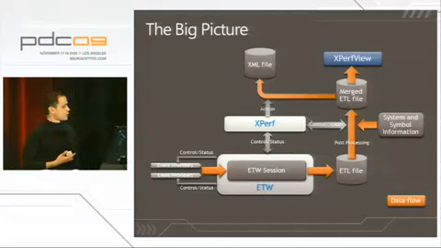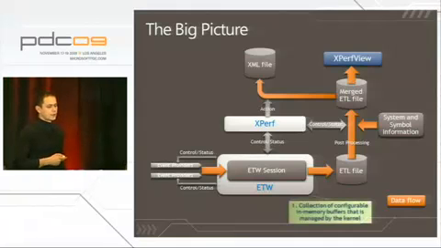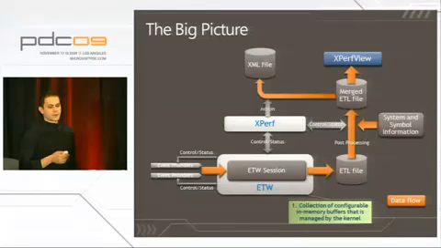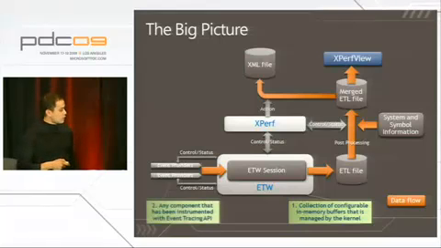This is the big picture of how it all comes together. It all starts with ETW. Without ETW, which is Event Tracing for Windows, that really is Windows itself, that's not the tool, we could not possibly get the data. And it's just a bunch of buffers in memory to which providers log. And here are the providers.